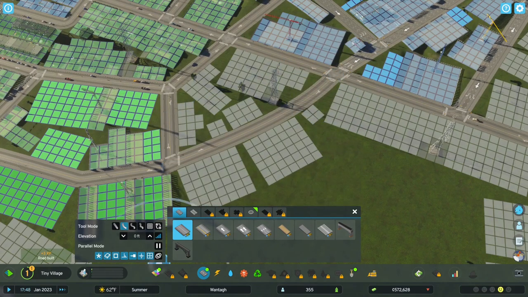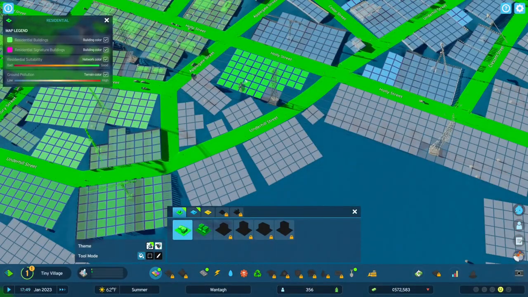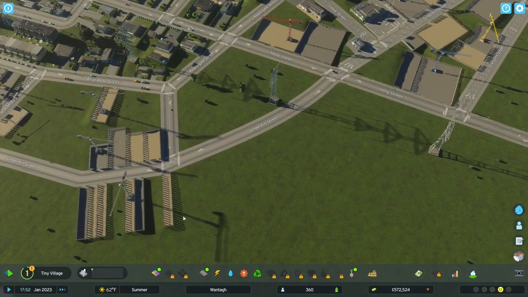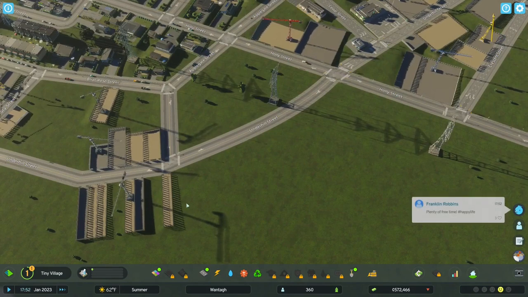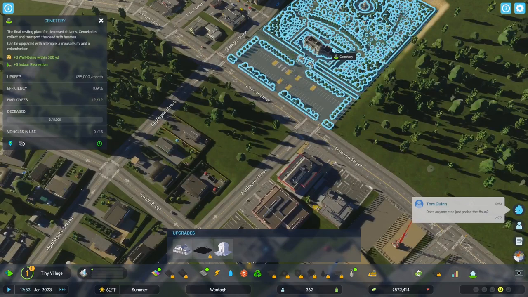Nice. All right. Cool. Drop some residential here. Here and here and here and here. Okay. Alright, let's take a look at the cemetery, see what's going on over here. We've got 12 employees, lots of efficiency. 3 dead people.